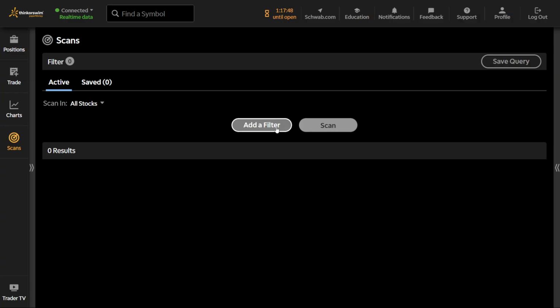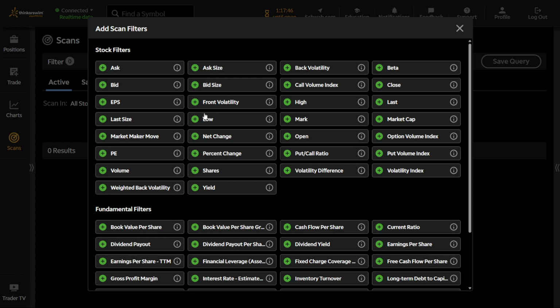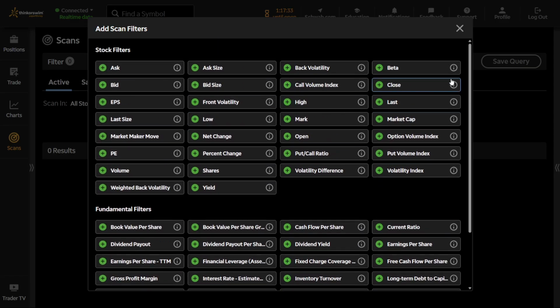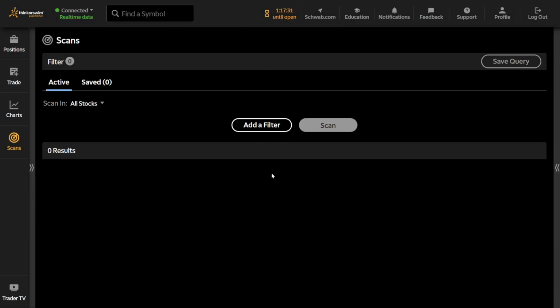But yeah, there's all kinds of filters and stuff that you can take a look at and definitely start doing your research on some of these companies that you might want to start investing into. So really cool there. Overall, I'm pretty impressed with their platform. It's not as in-depth or complex as their desktop app, but it's definitely a really cool web app that you can implement and quickly send off some trades and so forth there.